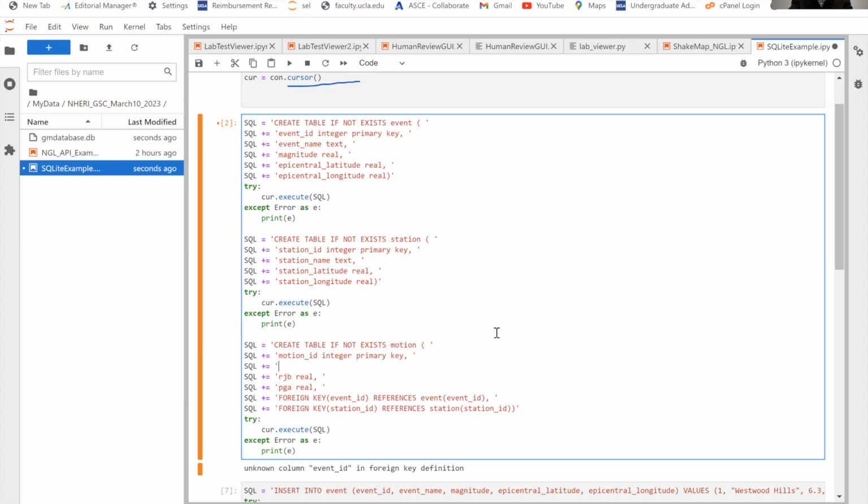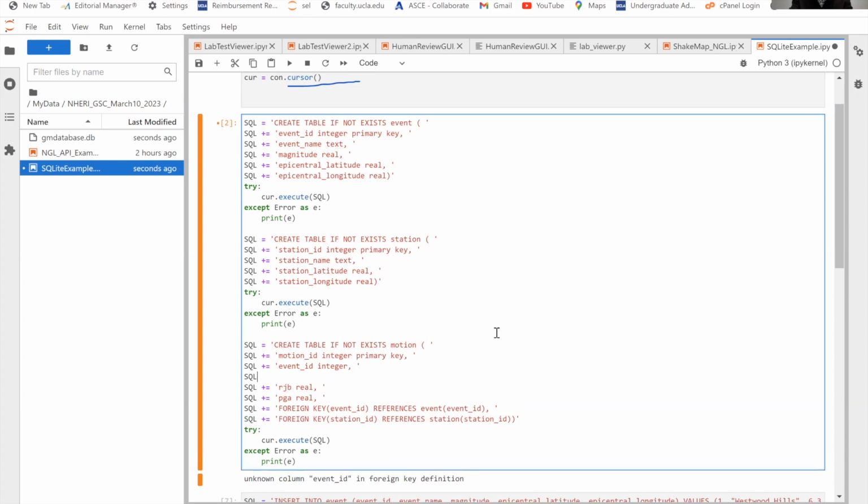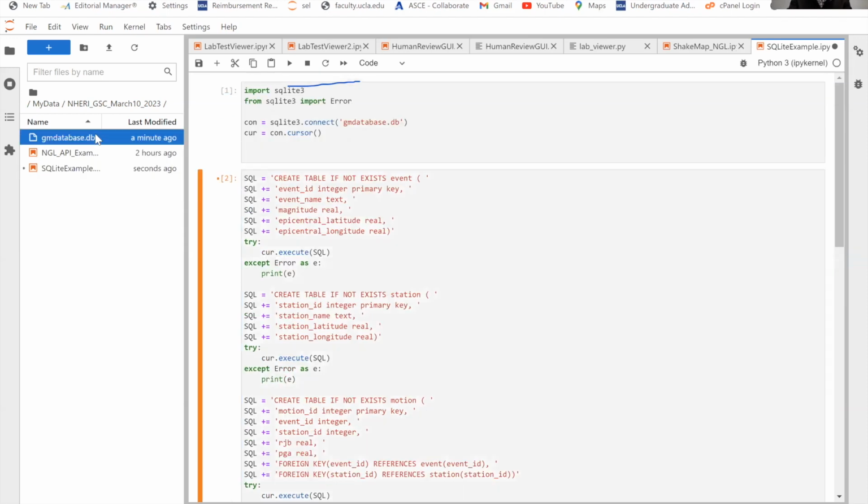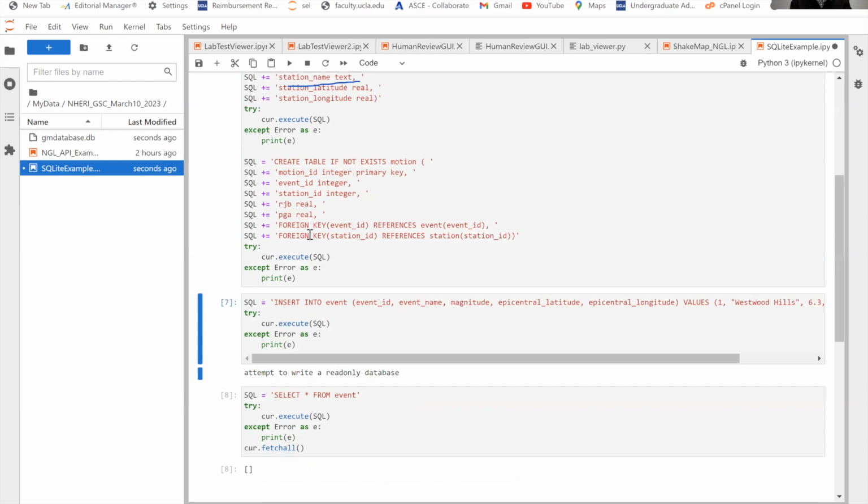Now I'm having trouble running this. I didn't create the fields for these. And so I need to create station ID in this table also and define the type. And actually what I'm going to do is just start over. I'm going to delete the database. Run this one, and then run this one. Ah, thank goodness it ran. So you can see the error did print for me, which helped me, right? So debugging on the fly is good.